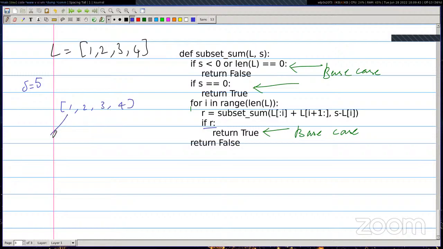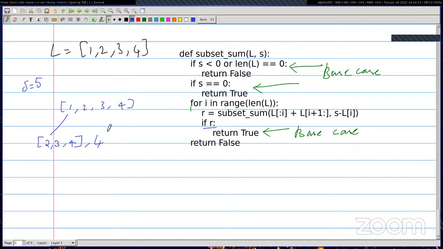So it calls the subset sum again with the value of L without the ith element. Not the first element, just that element, the ith element. But I removed the I minus 1 from the sum, so it will be 4.